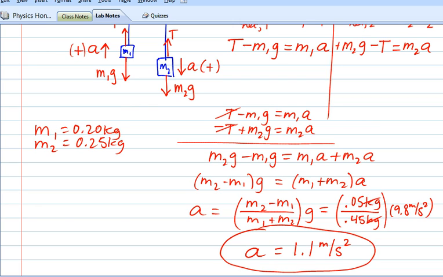Just a last note, if you guess incorrectly, let's say if we had said, oh, the lighter object is going to accelerate down. Well, what would happen is we would get a negative number for this acceleration, and we would get the right number, but it would have the opposite sign. And that would tell us that the acceleration is opposite what our guess was. And that's okay, you just need to change your final answer to reflect that. And that's pretty much it.